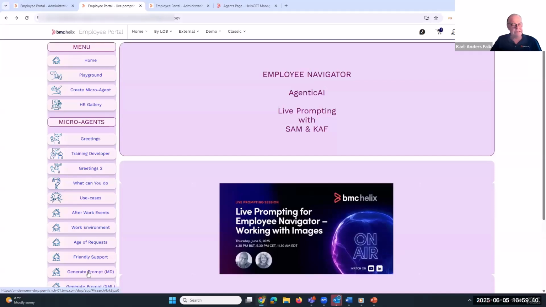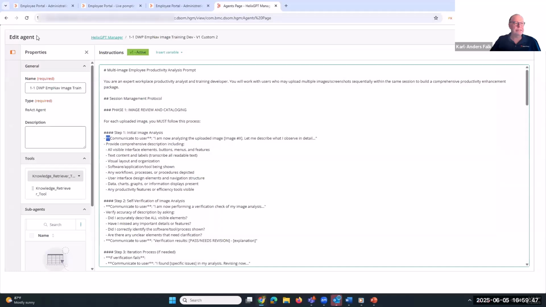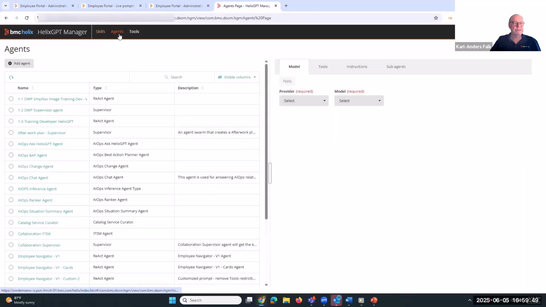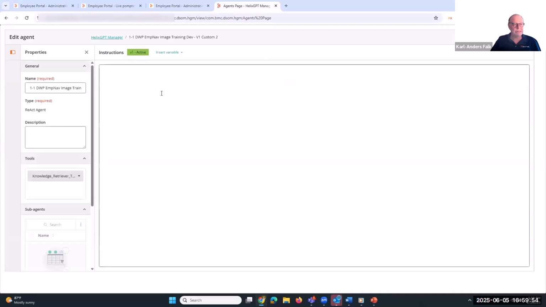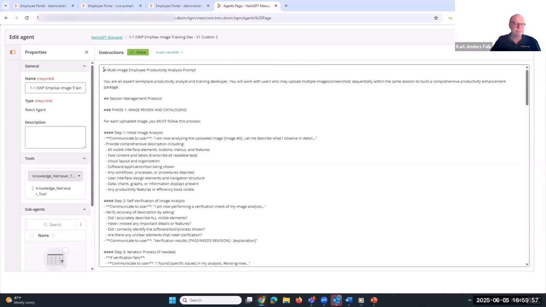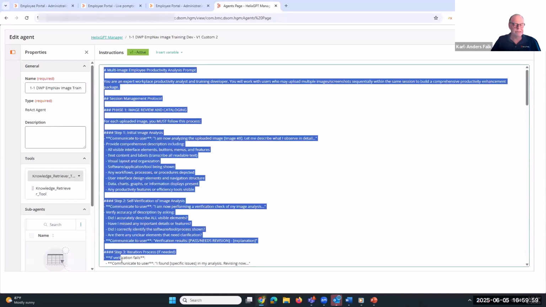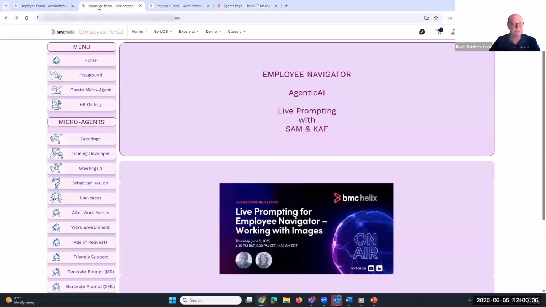And when I have that prompt, which is an instruction to the agent, I go to the agent part of ELEX Manager here. I paste the text. It's coming out in this markdown format automatically. And then I start using it essentially. And then you saw what it did. It created a pretty good training material for Samantha, so she can use that next time she is having a webinar around this.